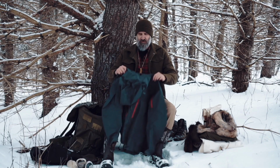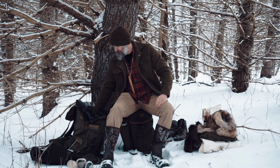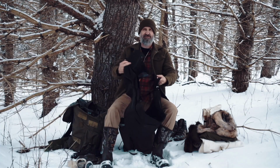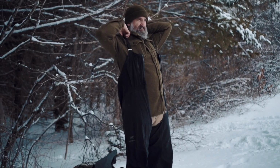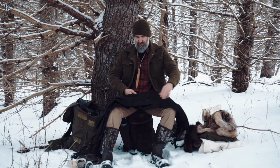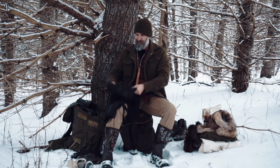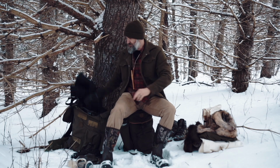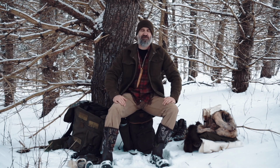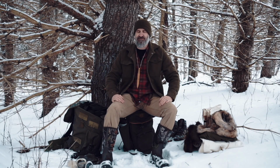So that's one approach you can take, and that's the Gore-Tex jacket, and then a set of Gore-Tex pants or bibs to keep your legs dry. That's just a really good thing. These are also from Arc'teryx. Doesn't mean you have to get Arc'teryx, it's just the ones that I happen to use. So that's the modern take on that. And those are really, really good for conditions when you have wet snow, because that'll keep your wool and your other layers nice and dry.